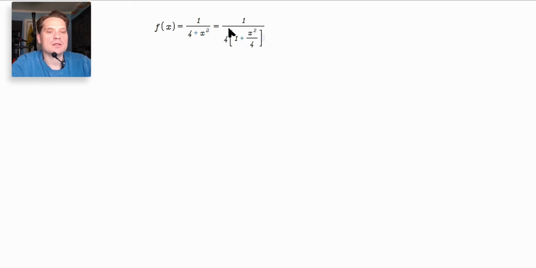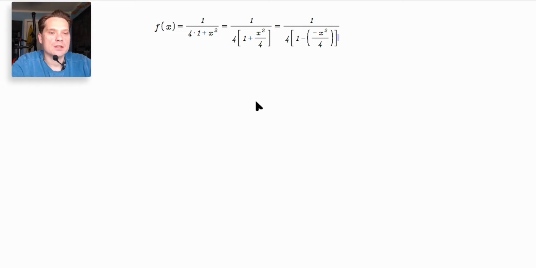So notice that you have to place a 4 in the denominator under the x squared, because if you brought the 4 on the outside back across, it would cancel, giving back x squared. And make sure you leave a 1 here, because over here this means 4 times 1. And then look what happens next. We can rewrite the plus in the middle as two minuses, so we'll have 1 over 4 and then 1 minus a negative x squared over 4 is shown this way.